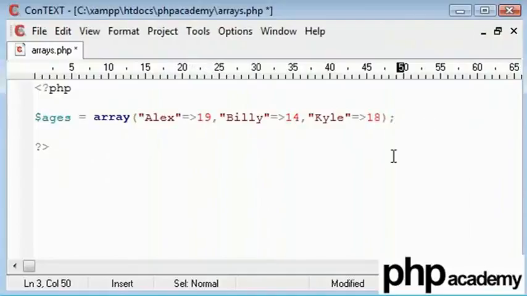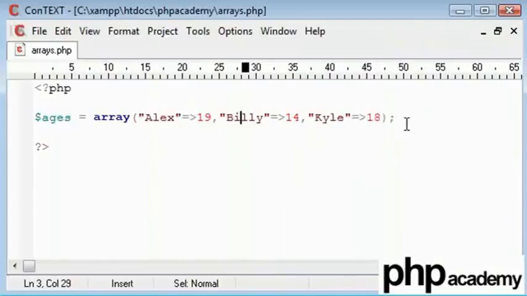Now what this has done is, instead of our array elements, as in this being called by 0, this being called by 1, this being called by 2, this is now called as Alex, this is called as Billy, and this is called as Kyle. But their values are 19, 14 and 18. So really, it would be the same as writing that and calling this as 0, 1 and 2.